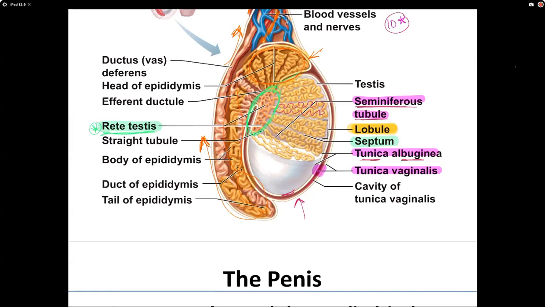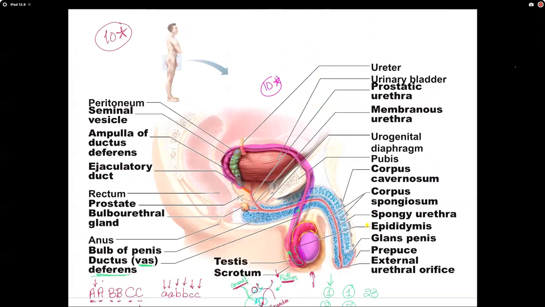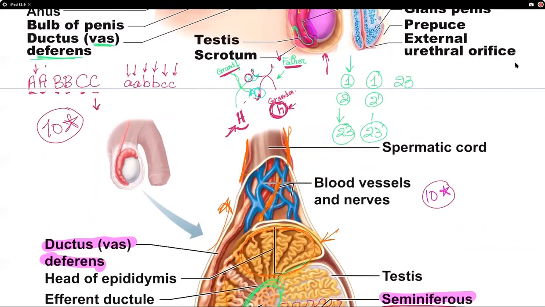The tail of the epididymis is continuous with a duct that will carry the sperms up towards the pelvic cavity. We call this my vas deferens or ductus deferens. The vas deferens, you see on here, we did draw it. It's traveling up to the pelvic cavity. It doesn't travel by itself like is shown on this diagram. It actually travels through a larger structure, which is the spermatic cord. And inside the spermatic cord, you've got the vas deferens carrying the sperms.